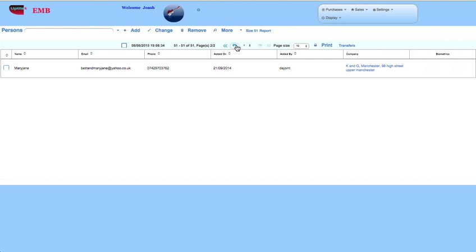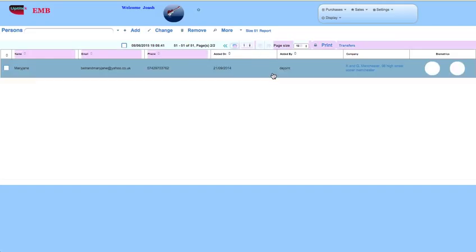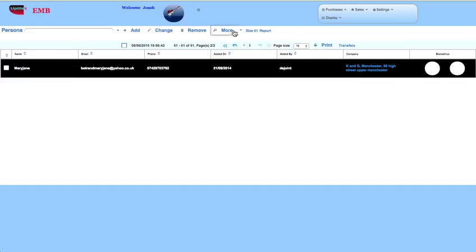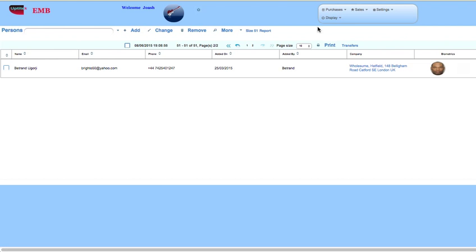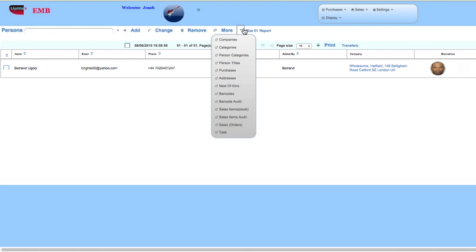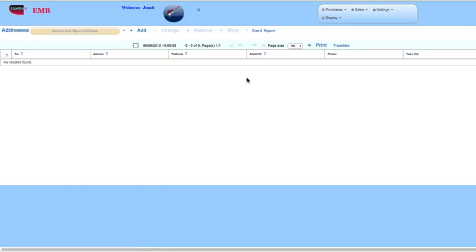Say we're coming from a different screen. For instance, if you look at the drop down from more, and we come back to the person's screen, we see if we select, like, addresses, we don't see any address.